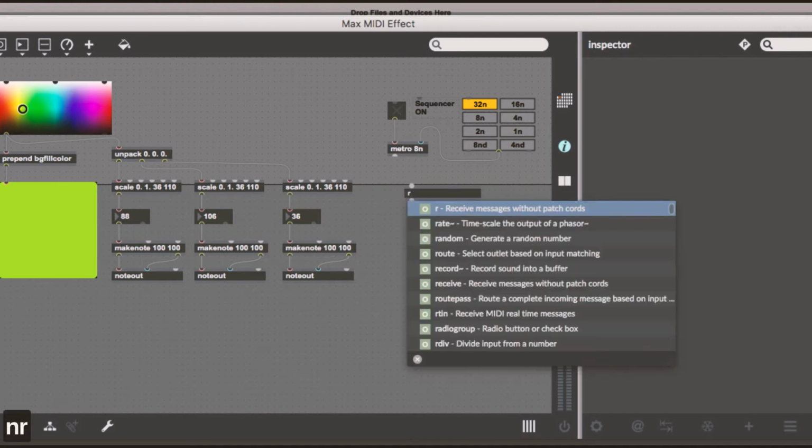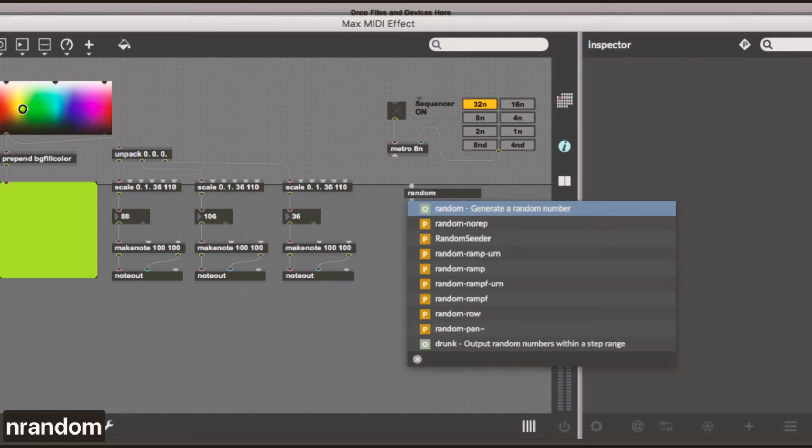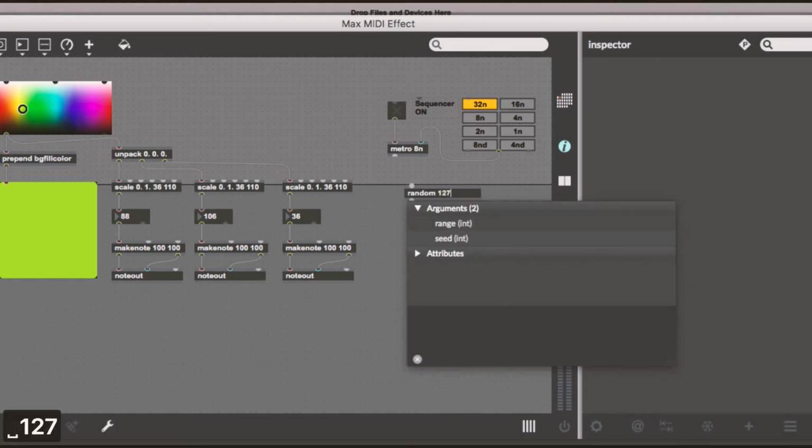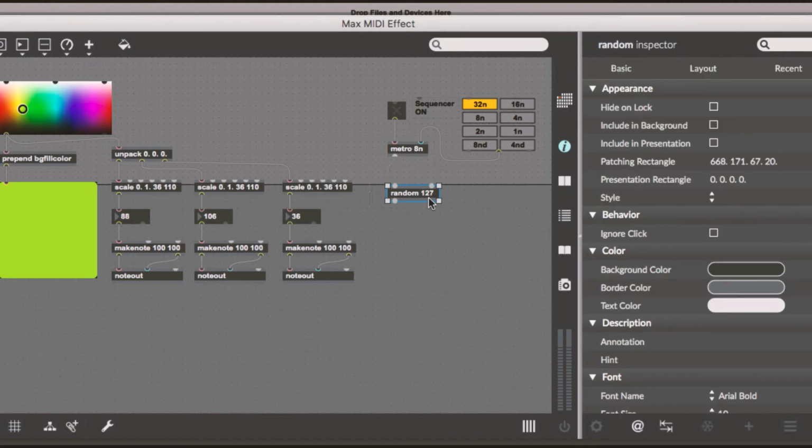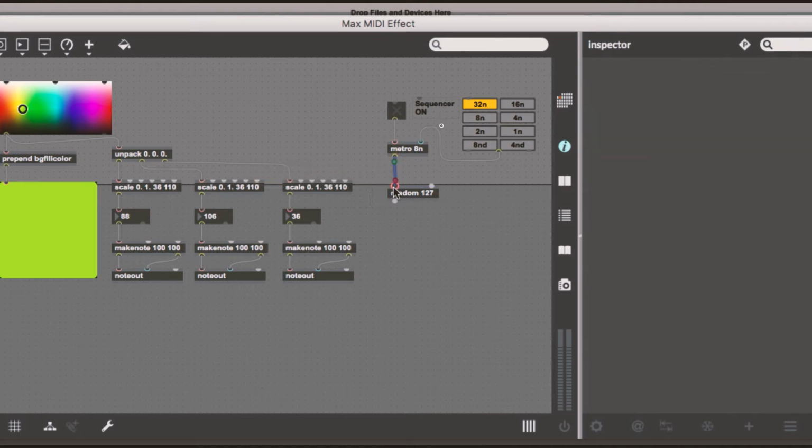Underneath my Metro object, I'm going to create a new random object with the argument 127. I'm going to connect the left outlet of Metro 8n to the left inlet of random 127.